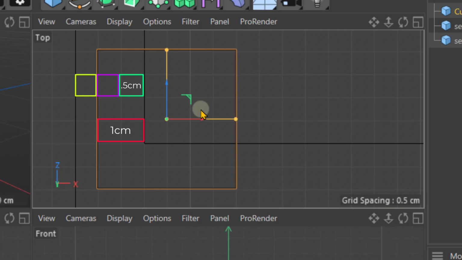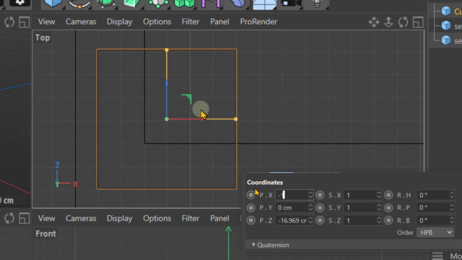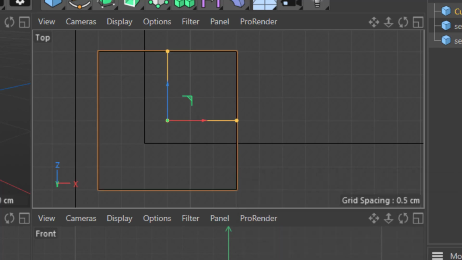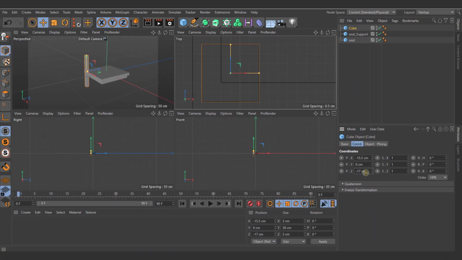This makes the coordinate of this leg to be -15.5 in X, -17 in Z. Just to give you a visual, this is 16, this is 16.5, and this is 17. This is -14.5, this is -15, and this is -15.5. You do not have to know the perfect calculations. This was based on visual reference and then just rounding out some numbers.